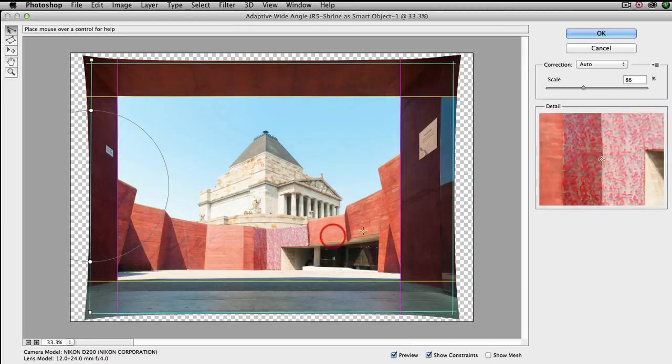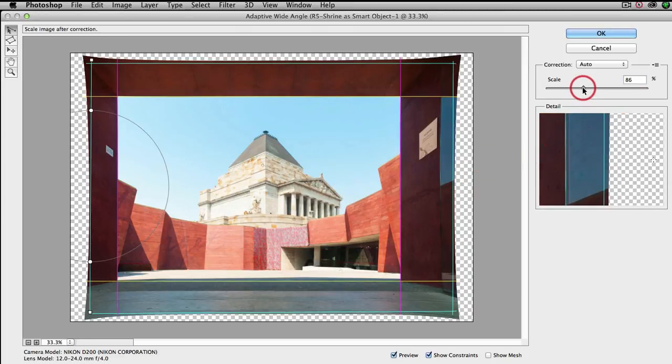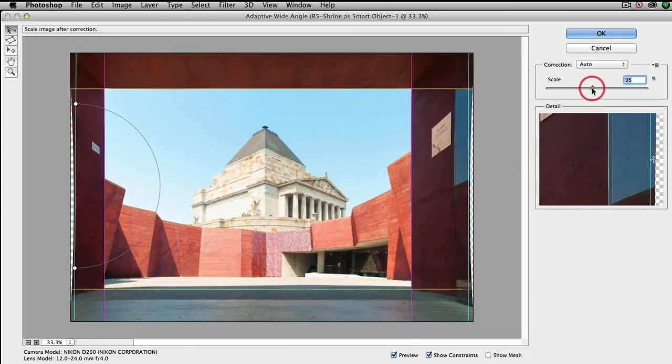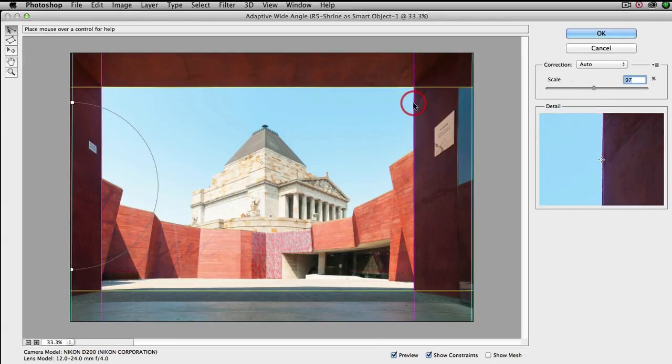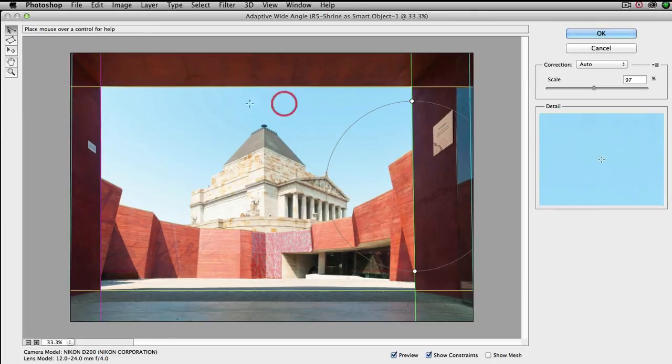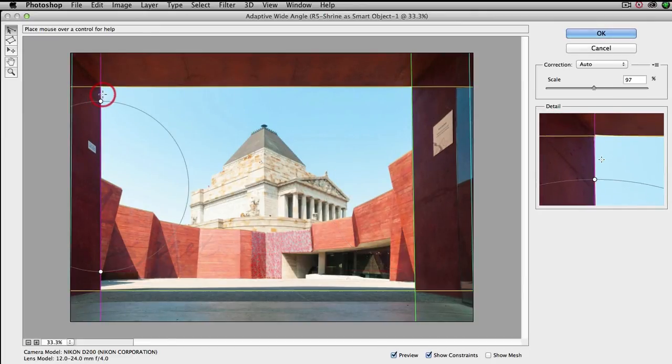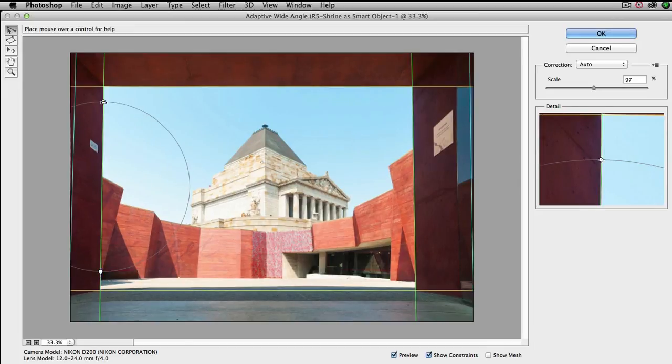Okay, now we have full correction, and the way to get rid of the transparency is now just to scale up, like so. If at any time we don't want absolute verticals, we can just click on any of these corresponding lines, and then if you move your cursor over the pin, we can see that we can actually angle that in. I'll just drag it slightly for a 1 degree lean in, and also on the corresponding side on the other side we'll just lean that in approximately 1 degree for a match on the other side.